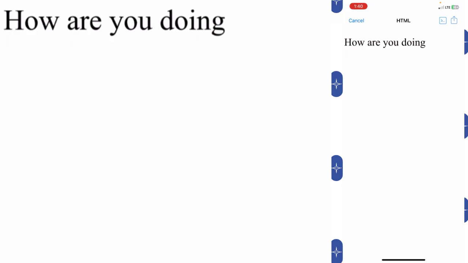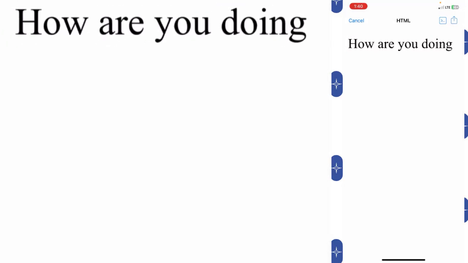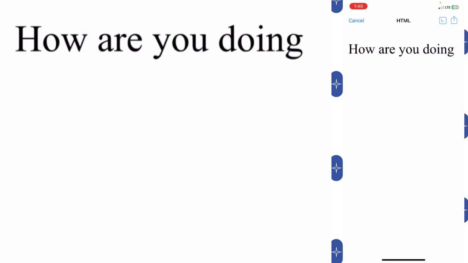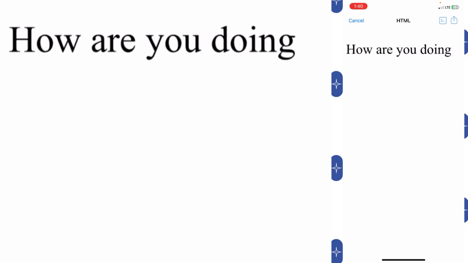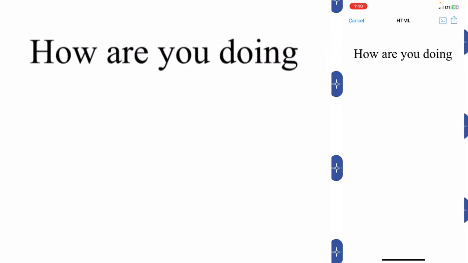But if I deploy this website on the internet, the browser will ignore this particular text, because the browser sees it as white space, and the browser automatically ignores any white space on a website. So the browser will not display this how are you doing on our website.